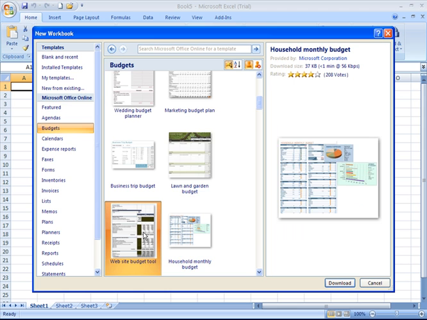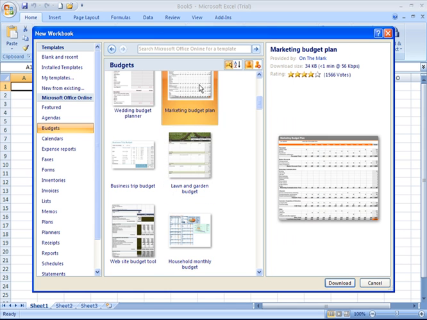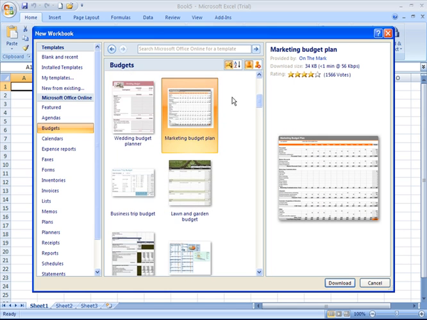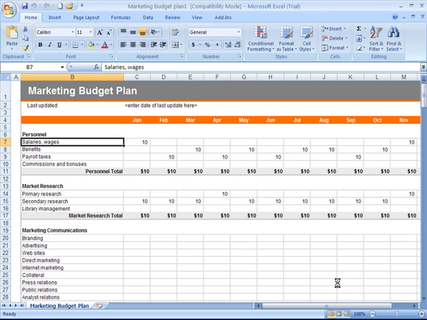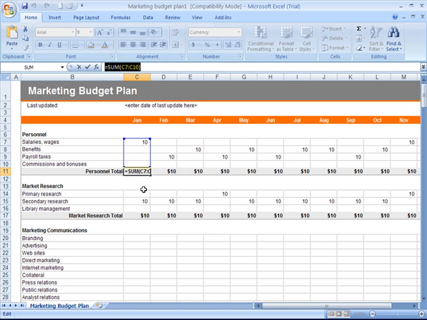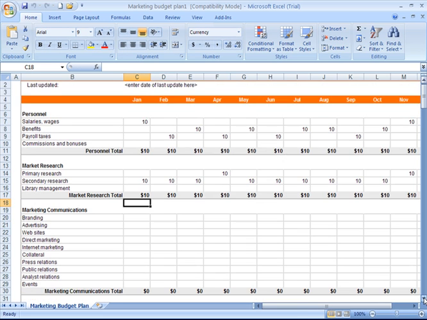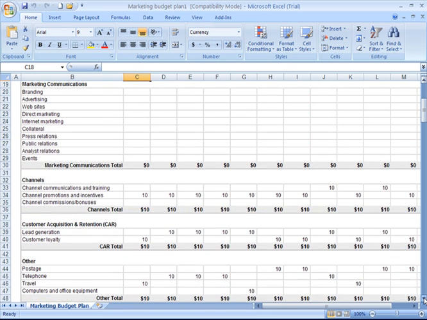You just select the one that you'd like, maybe a marketing budget plan here, highlight it, look at the preview on the right, and click on the download button. You will then download that onto your computer, and it'll bring up a copy of it for you to go ahead and work on. And I can see here, if I click on the total, the rows that contain totals, and I look at my formula bar, I can see that it's already calculating, so their calculations are built in already. This will very likely save you some time and not having to go from scratch and create a template.